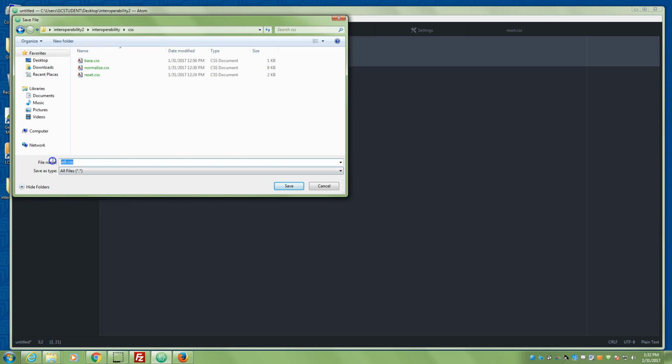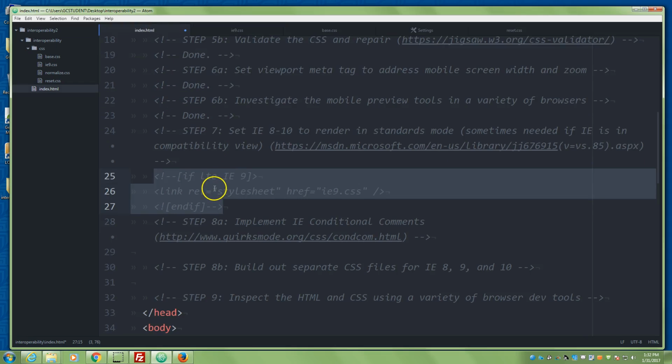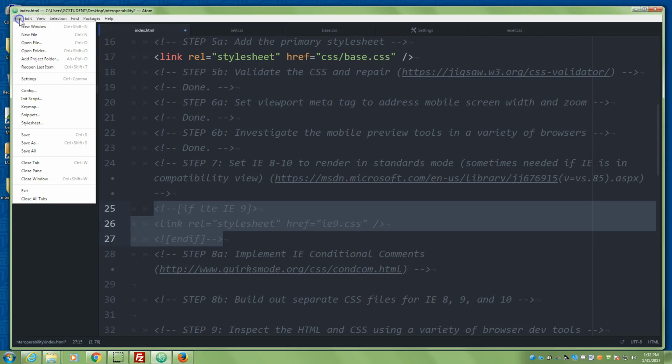So I'm isolating, right? I'm not putting hacks or workarounds in my clean, tidy, standards-based CSS. I'm grouping them in their own file specific to this browser, which is great. So we're just going to modify the H1 to change it to red. I'll save this index.